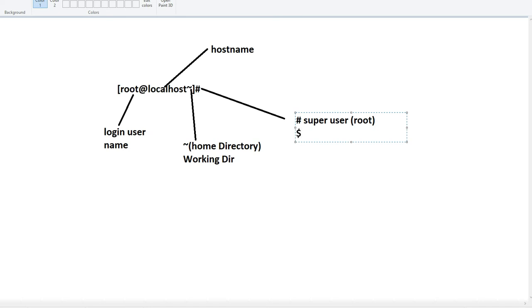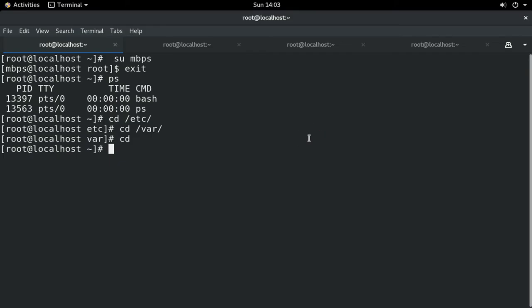Sometimes you will also get a dollar prompt which represents a normal user account. That means when you log in with any other user account other than the root account, you will usually get a dollar prompt. This represents that the user has limited access over the system. I hope you understand better now.